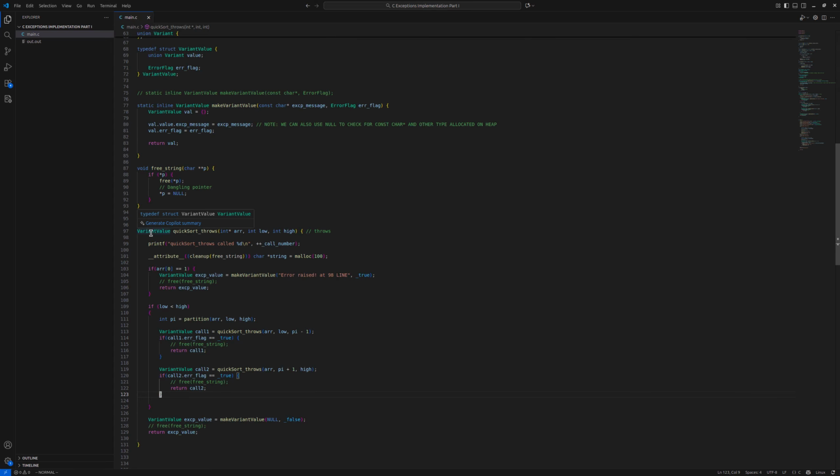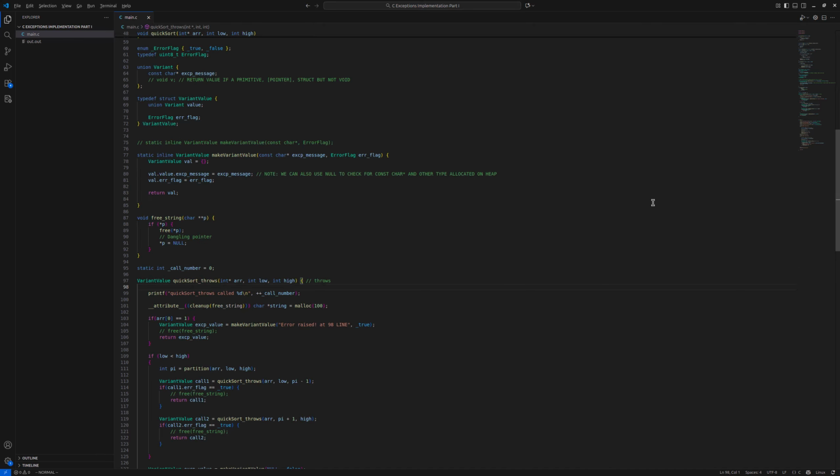Now let's get back to the initial point of improving our variant value. Now I can rewrite my logic and allocate my exception on the heap, because what if I'm throwing my exception once? That's fine, I will not reallocate it ever again. But there will be some scenarios where we'll have to make a bunch of exceptions that would contain all sorts of metadata, such as a stack trace and stuff like that.